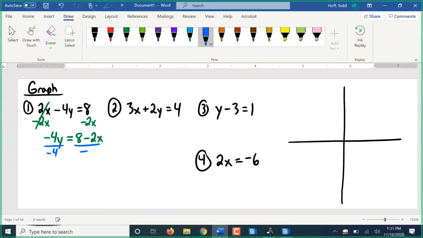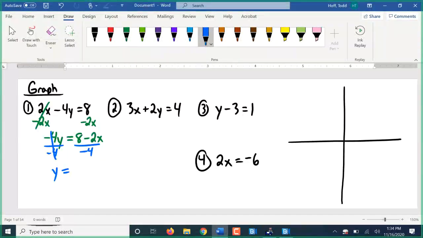Remember, when we multiply or divide, we don't need the same name, so we can combine with every digit. We can multiply or divide every digit on both sides of the equation. So on the left side, we just have the one digit, the negative 4y. So we divide out the negative 4. We're left with y.